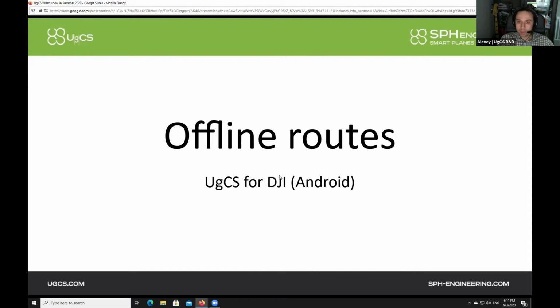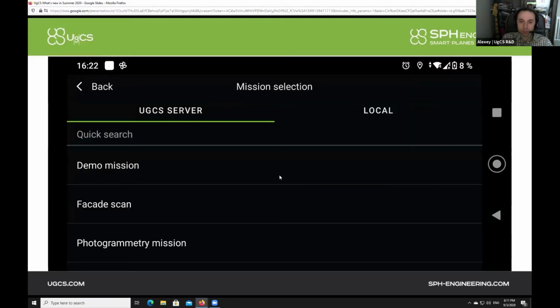So we made a first step toward the resolution of this issue, and we implemented a new approach for getting routes in the mobile application. So you still can send a route from the desktop application to the DJI drone through the mobile application. But at the same time, in the mobile application, now you can just open the route from the connected laptop.